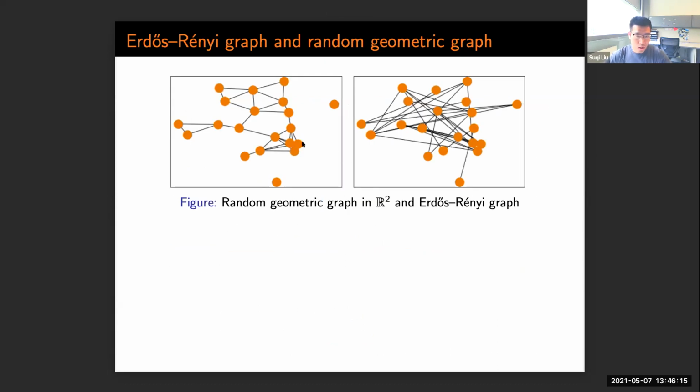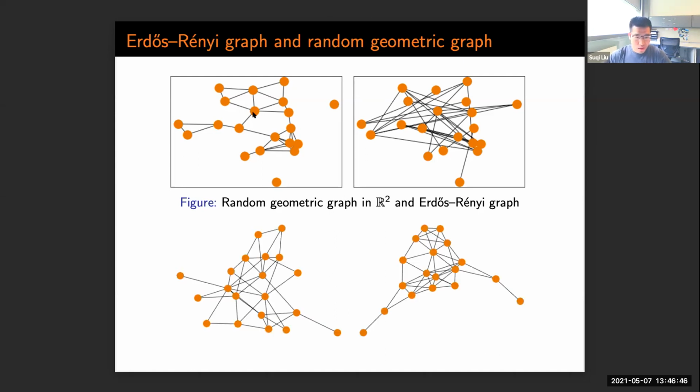So here we have the plots of two of those graphs. On the left, we have a random geometric graph in 2 dimensions. And on the right, we have an Erdős-Rényi graph with the positions borrowed from the previous graph. We can see they have distinct features within those two graphs. In a random geometric graph, there are more localized structures, while in the random Erdős-Rényi graph, the connections are more global. And also, in particular, the random geometric graph is abundant in triangles. So here I have 2 more graphs with their exact position removed.